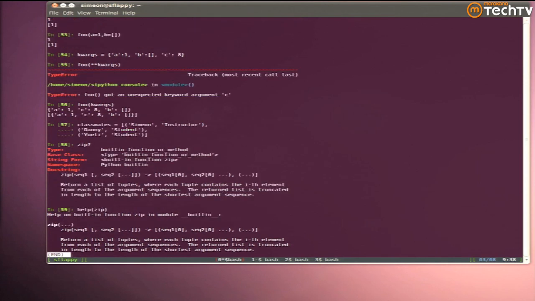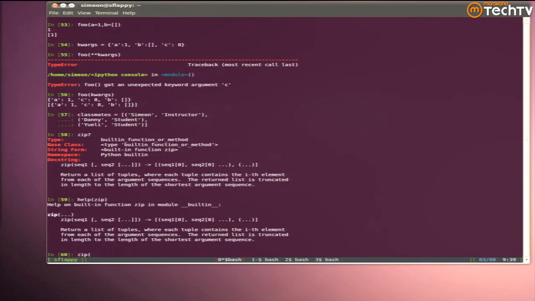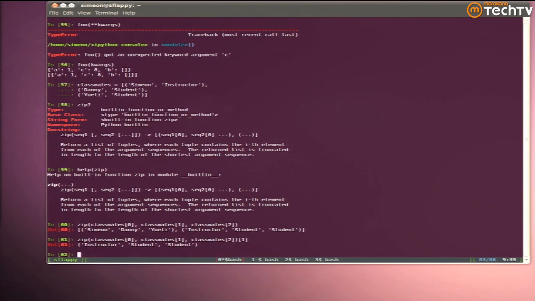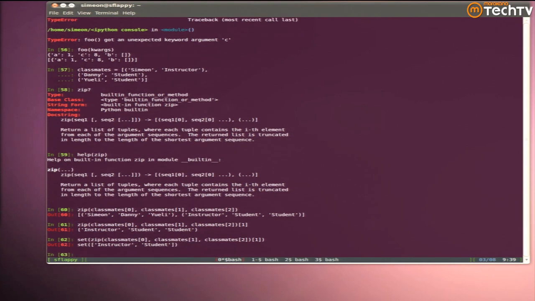Zip takes multiple arguments, where each argument is a row. So I could get what I wanted, but I had to hard code each of those arguments. And that returns me the 2 columns, first names and instructors. And I could refer to the instructors list, and now I have all the roles. And then I could convert it to a set, and I have just the unique roles. But I had to hard code, because I'm calling a function and passing it parameters.